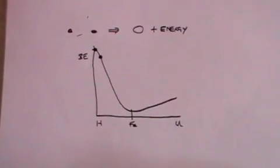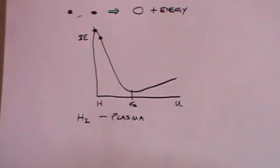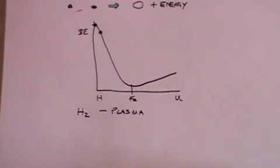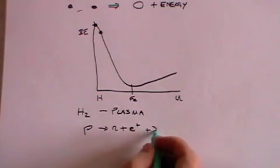That is in fact what is going on in the sun all the time. The sun is basically a big ball of hydrogen, but at the high temperatures in the sun this becomes what's called a plasma. A plasma simply means that the electrons in the atom are given so much energy that they escape from the atom, just leaving the nucleus behind. The nucleus of a hydrogen atom is simply a proton, so in the sun you've got lots of protons, and what is happening is that the weak interaction converts some of those protons into neutrons.